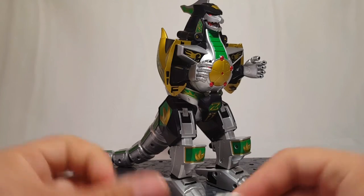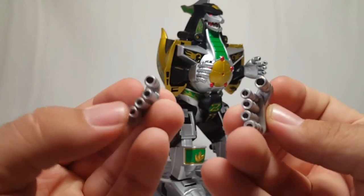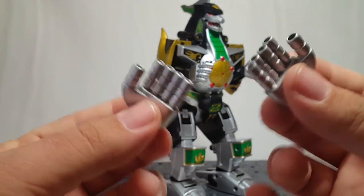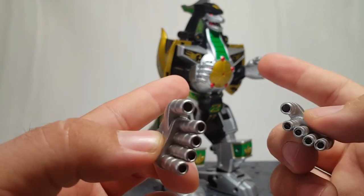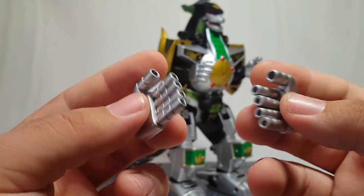It does come with a couple extra accessories. You get these hands, which are the shooting hands and also the retracted hands. So back in the day, this was your only option, realistically. These were the hands that were on the Dragonzord as it was. And actually, that wasn't a bad deal.